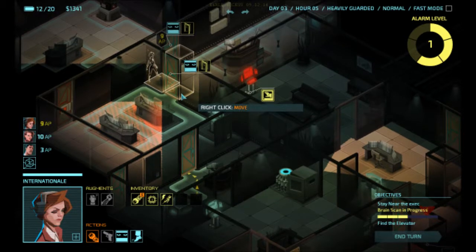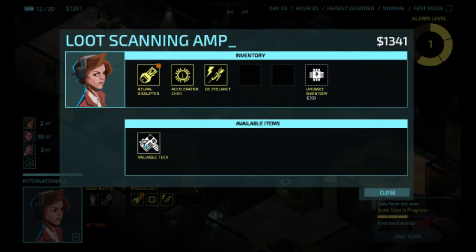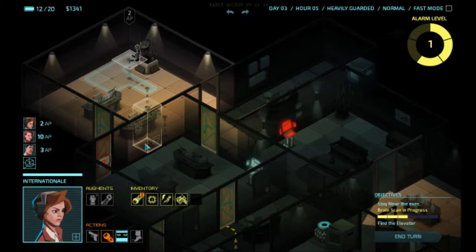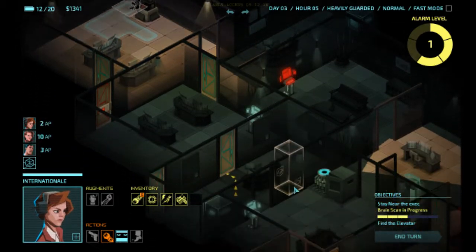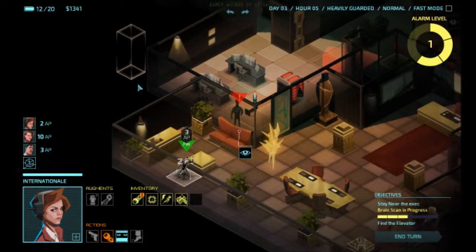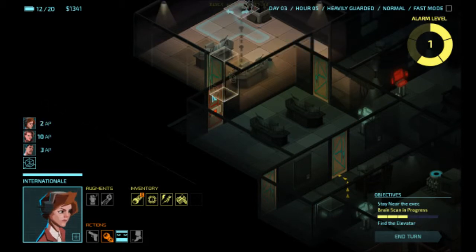Crash there. Valuable tech, we'll take that. And now we kind of need to start heading into Internationale towards Banks to see if she can't get her up, because I'm pretty sure that the elevator's just here, just by itself. Camera database, don't need that. If it was a facility database, I would think about picking it up, but we'll have Internationale check this room out first.